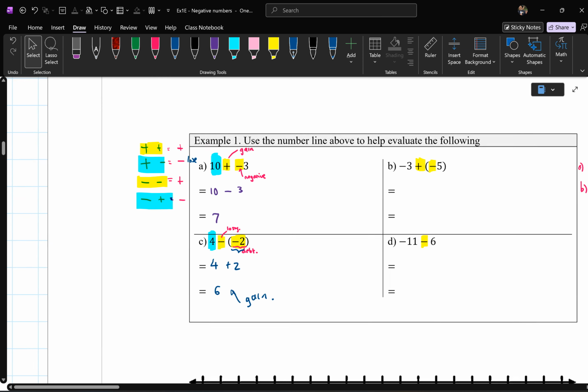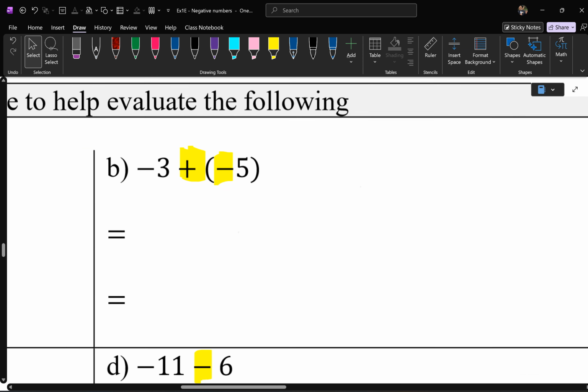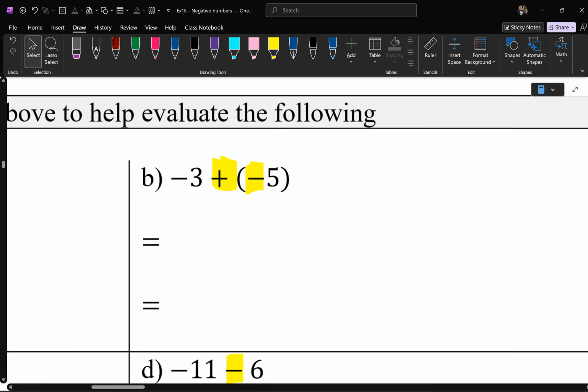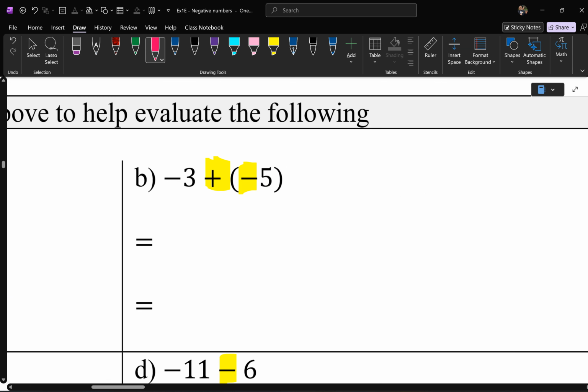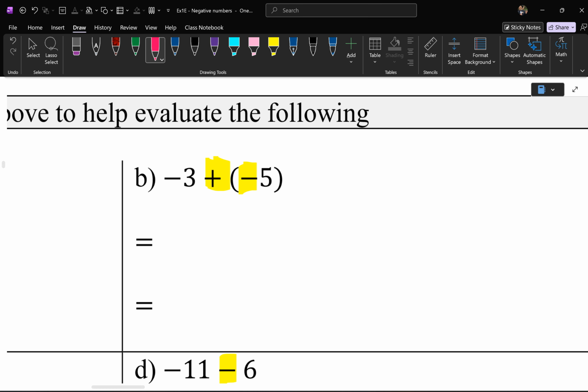Okay, so let's do this one now. This question here is now -3. For those who are beginning with this exercise, this is 1F, which is meant to be harder than 1E. Same thing. If it helps you draw a number line, I like to put a 0 in the center. And then I say, okay, so at the moment, you have -3, which means you don't have money. You owe money at the moment. You might have used the credit card and you got $3. So -3, is it on the left side of the 0 or the right side of the 0? Left. So I'm over here. That's where I'm at. That's where your current bank account sits.